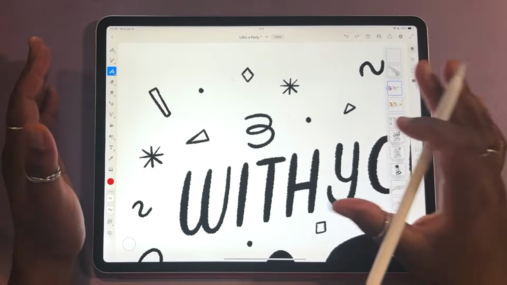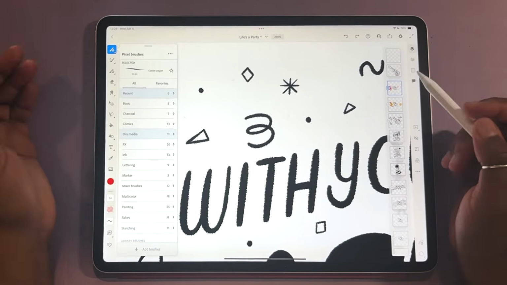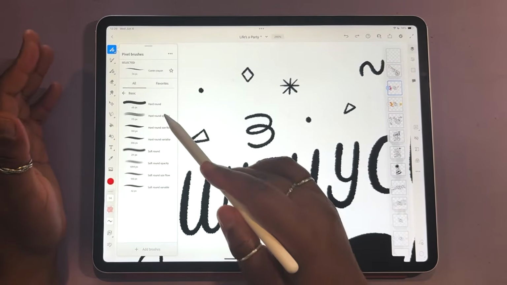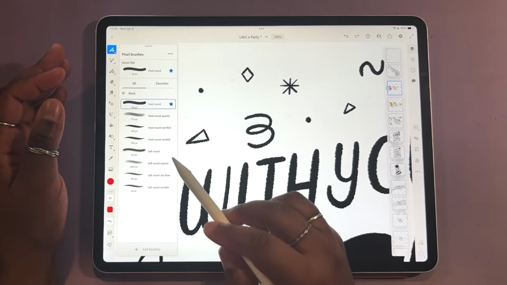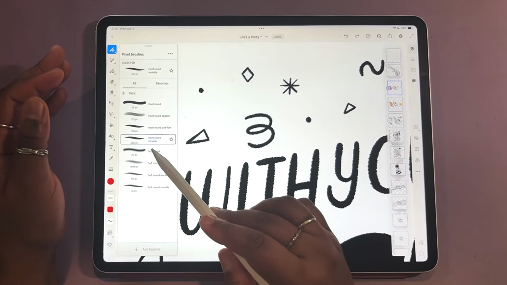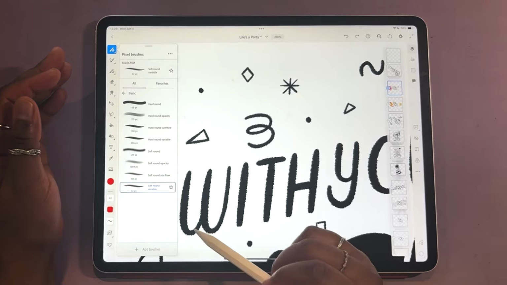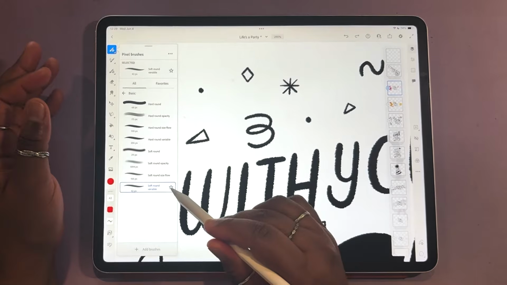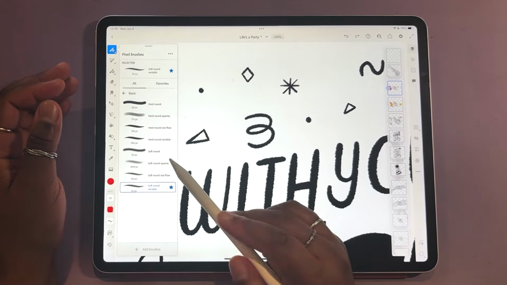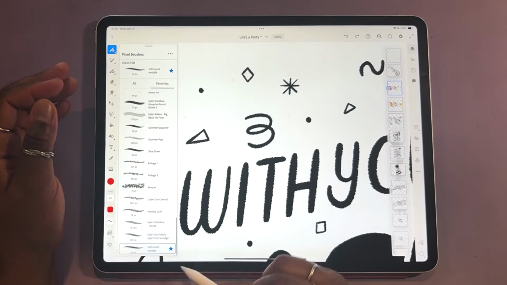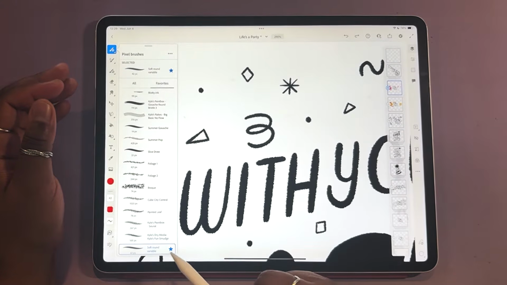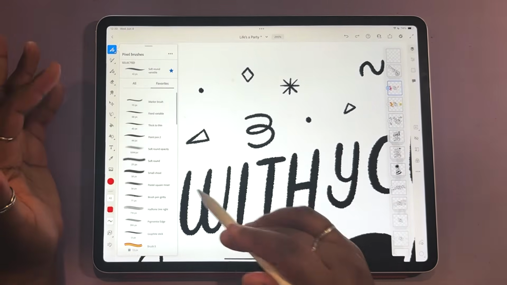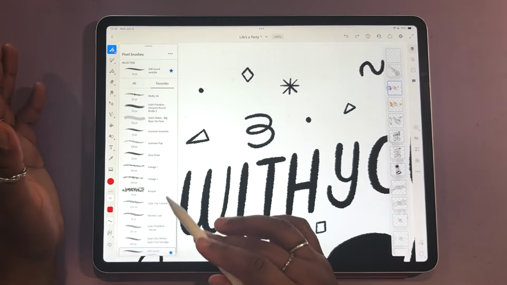So let's talk about brush management. If I go to my pixel brush category, for example, I'll see a few things. One, if I enter any category, I can select my brush, and you'll see that there are stars next to these different brushes. If it's hollow, it means that it hasn't been favorited yet. But if I really like this brush, I can just tap that star, and it'll instantly populate into my favorite section. By default, it'll populate to the bottom of the list. But as I've been working in Fresco, I've populated a lot of favorited brushes here.